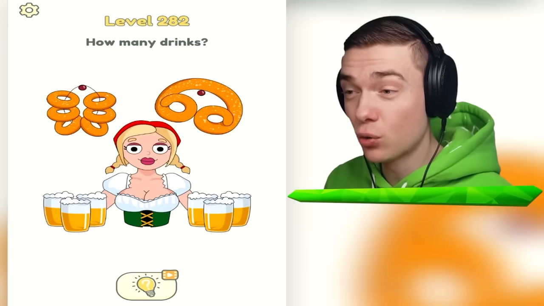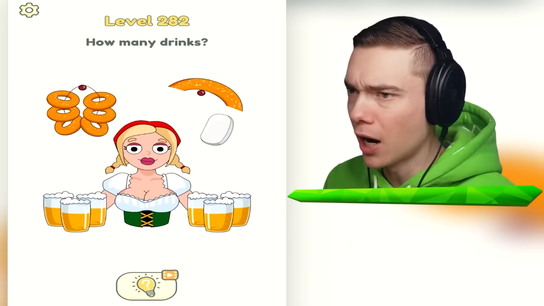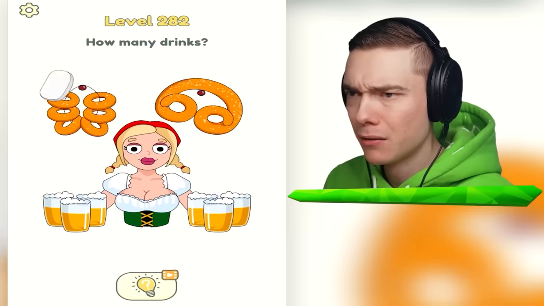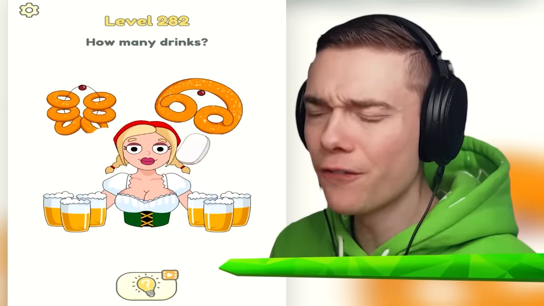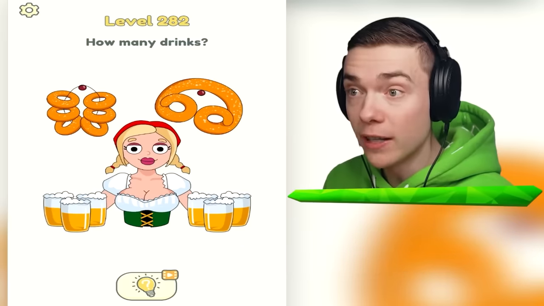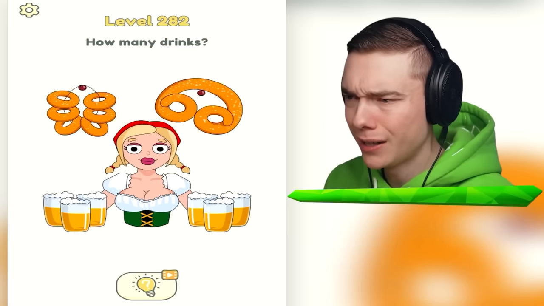How many drinks? Whoa. Don't remove any of that now. Remove this? No, remove this? Remove her face! Get your face out of here! No, that doesn't work. Oh, wait. 1, 2, 3, 4, 5, 6 over here. And then 2 over here?